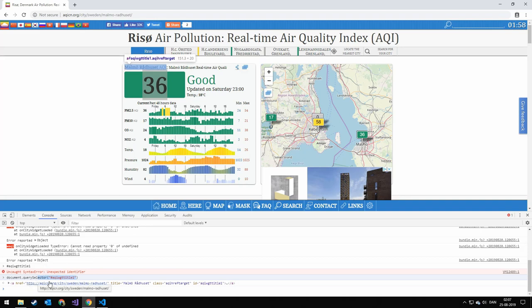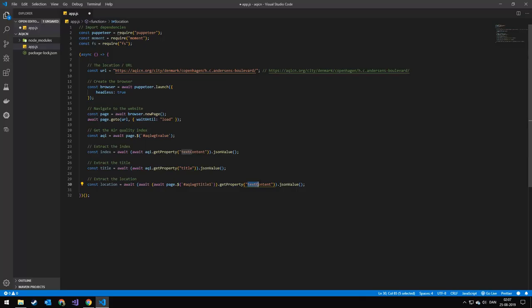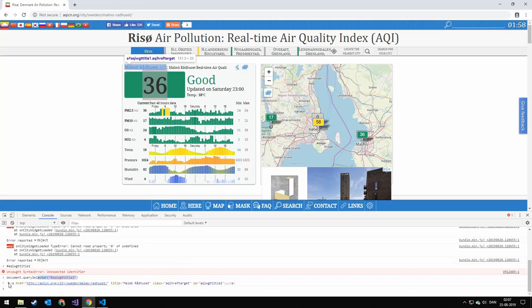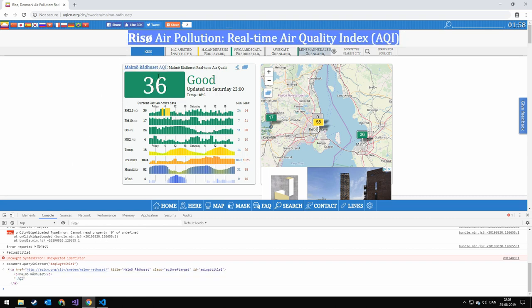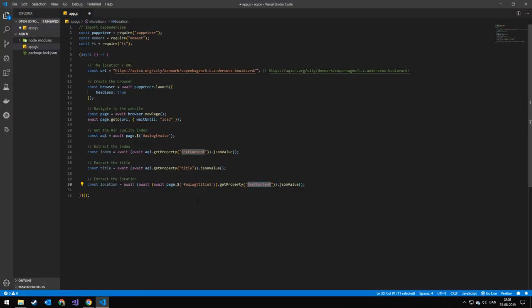So you can see that I got this element, and you can see that it's an A element, and that we are extracting the text content. To see the text content, we're just going to expand that, and you can see that the text content is actually this. So the name would be this plus this, and that's the way I extracted the title. I could probably also have extracted it from up here, I just decided to do it from here. Usually the same data is represented in multiple places, and it's just the easiest place for you to extract it. That is the one you should pick. So I just picked this one.